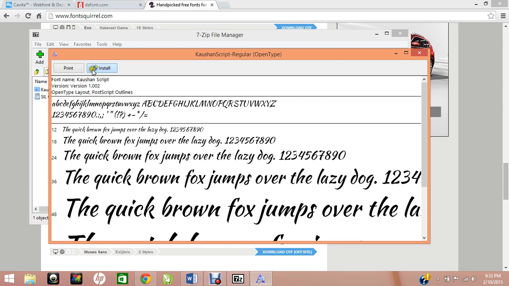A lot of these fonts will come with multiple things that you'll want to click. They'll have 3 or 4 or maybe even more of these options depending if the font comes in bold, italic, light, all that stuff. So if there's more than one, make sure you double click each of them and install each of them if you want to have those on your computer.